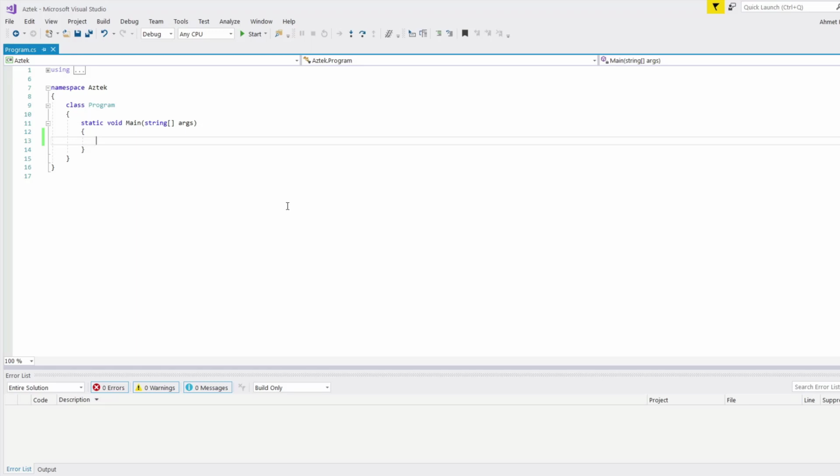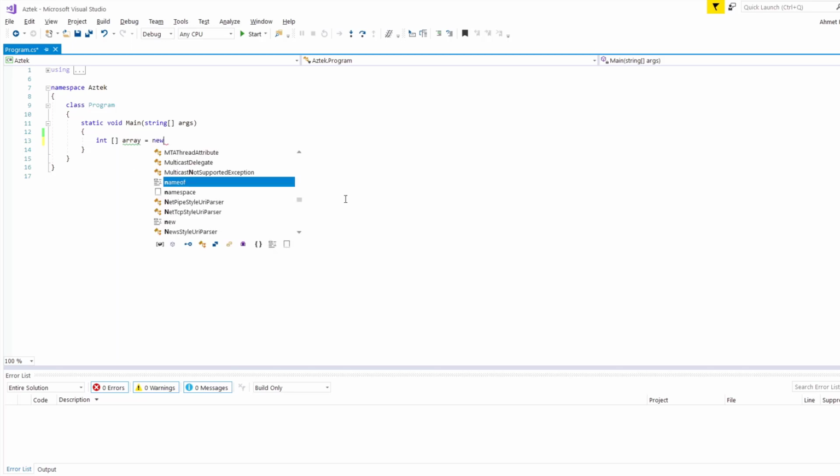In today's C# video, we're going to discuss multidimensional arrays and error handling. Let's begin. Okay guys, let's start with multidimensional arrays. So, first of all, how do we write a 1D array? We just write int array equals new int, and we assign its length here. Let's say 5, or actually let me assign it with some values: 1, 2, 3, 4, 5.